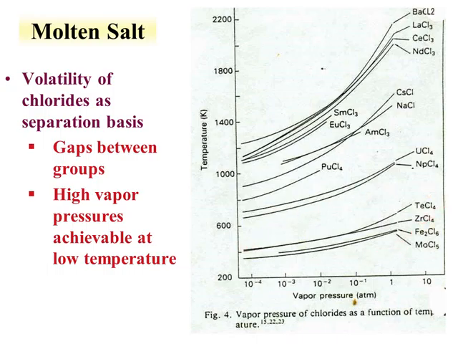And then for the actinides, you tend to get uranium and neptunium together, plutonium with some of the tetravalent, with some of the trivalents, and then some of the lanthanides separated off into a different phase. So again, higher vapor pressures can be achieved for lower temperatures with some of the chloride systems, and this can be used for exploiting separations.